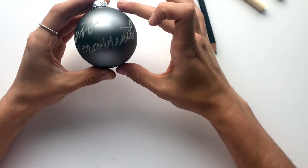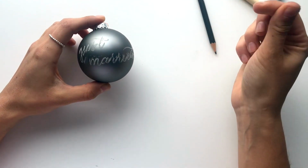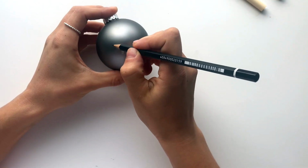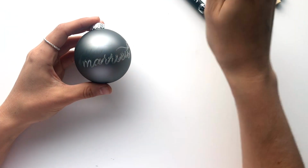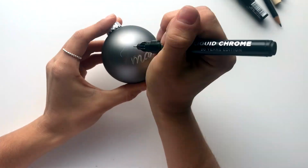My problem here is that because I lifted my paper for the second word, they don't fit together nicely anymore. So I'm actually gonna erase that first one. I'm actually gonna just write this on with pencil. The next thing I'm gonna do is actually just take my liquid chrome markers, and I'm gonna use the smaller one for this, and I'm gonna write over the words.